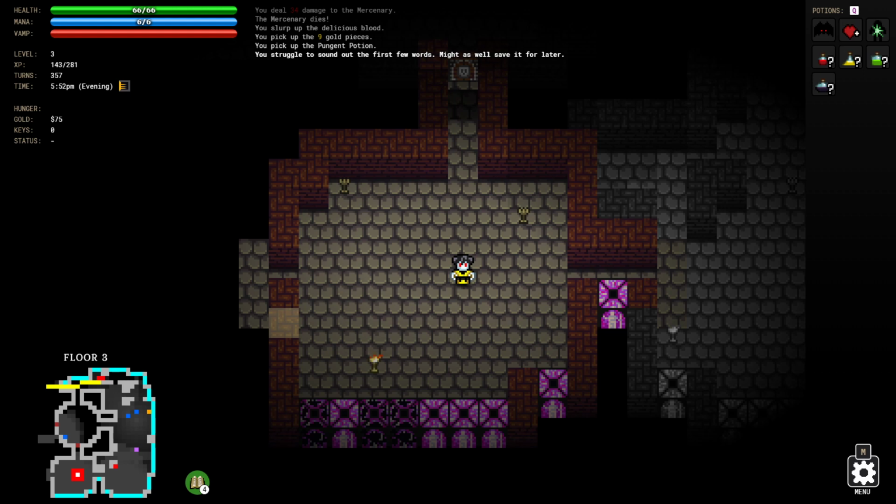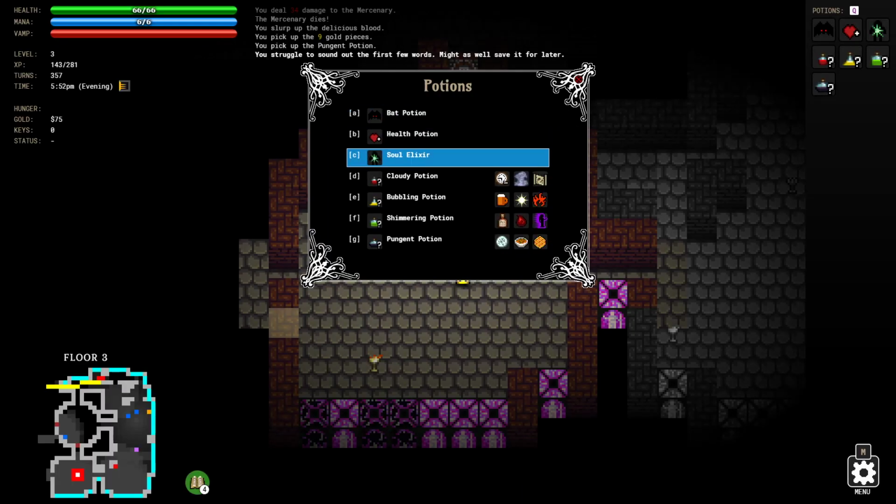So I think this sunbeam is going to be going down, so we're safe to walk to the left and not get hit. And we already discovered Soul Elixir, which is weird. How did we learn that? That's not a free ID as a vampire, right? I don't know how we discovered that.